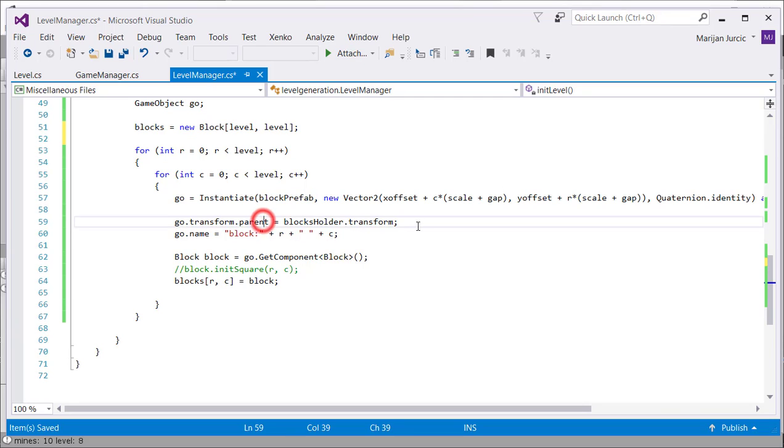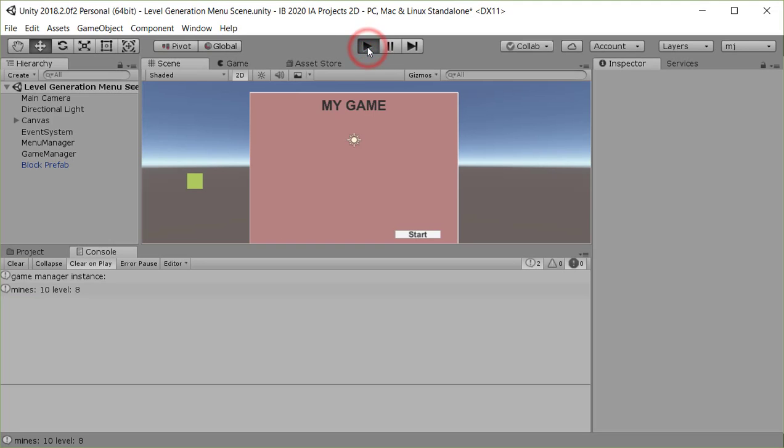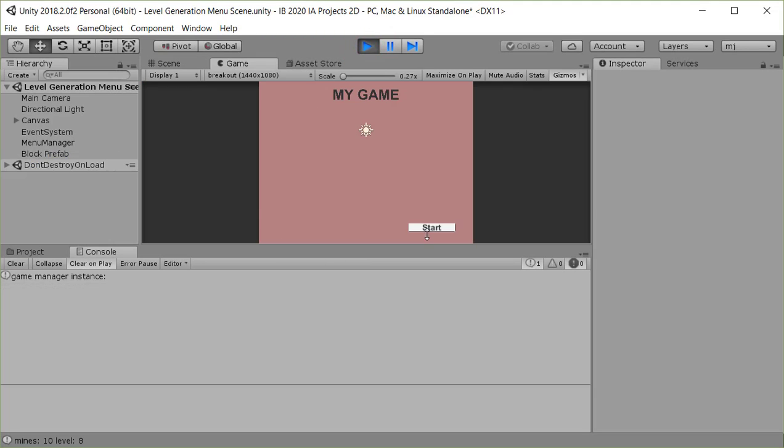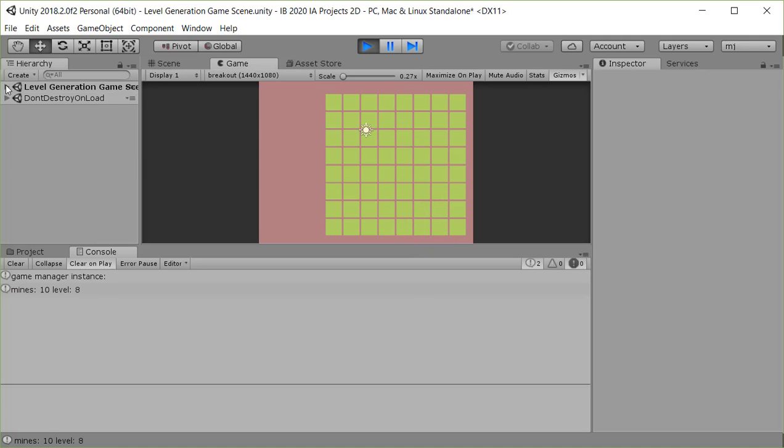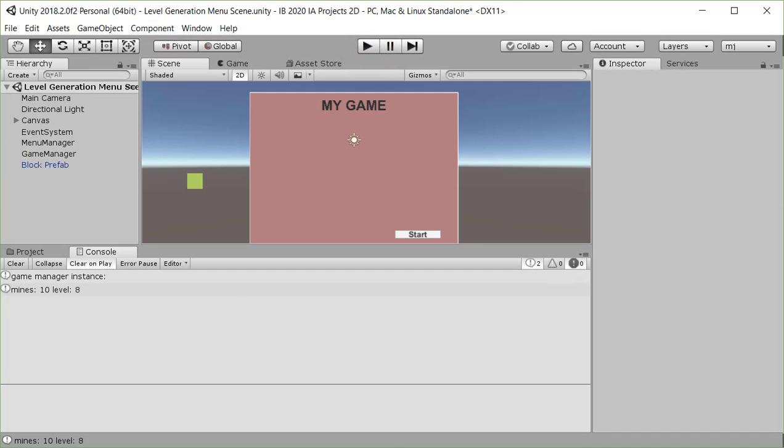And then I place each block in its parent. I give each game object a name, so that's really nice. If I run this, you'll see they'll have a name to see. So block 01, 02. If you didn't do that, they'll all be called something generic.